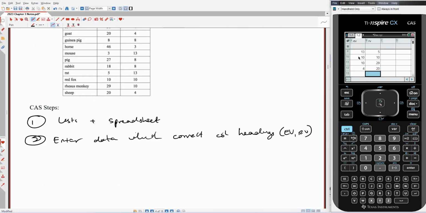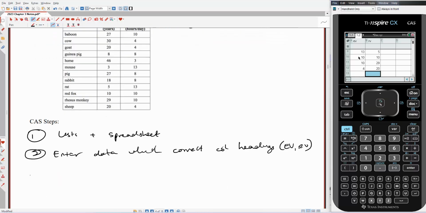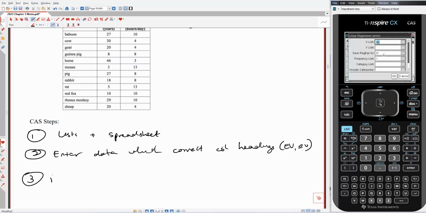Now what we're trying to do is state the equation. So step three is going to be Menu, 4, 1, and we're going to do either 3 or 4. Now, in this case, because I've taught it to you and the way VCAA likes to put it is a plus bx, you can use a plus bx, which is 4. But if you really have a philosophical objection to that, use 3, mx plus b. It's the exact same thing, but we're going to use Menu 4 1 4. That's the way I'm going to teach it. You can use whatever you want. So I'm just going to write that down. So that's Menu 4 1 4. That's to get it in a plus bx form.